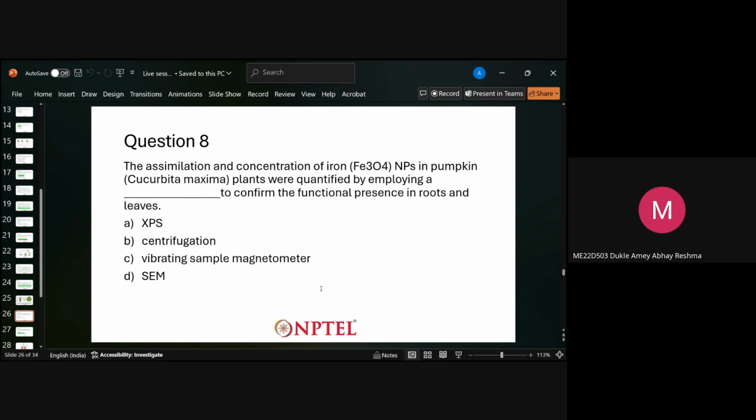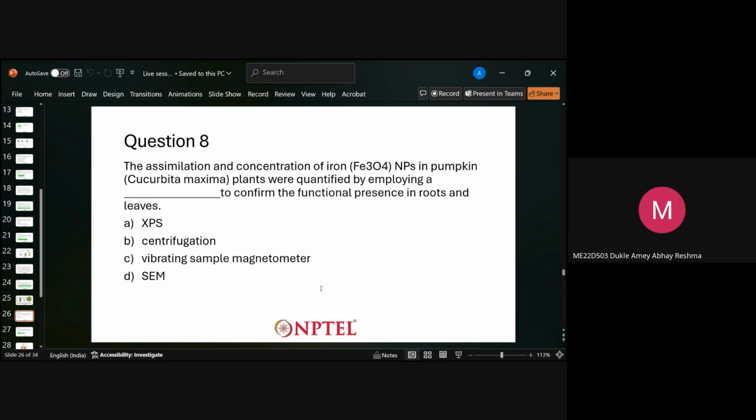So how will you use it? You have a magnetic particle and you want to find the concentration. So using SEM, can you find it out? Like, you are having a photograph. Can you find out the composition from a photograph? Can you get quantitative data? No, right? From centrifugation, will it be possible to separate something that has been impregnated into the tissues?